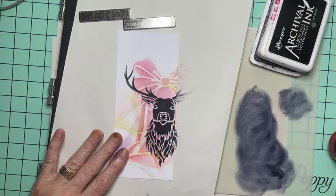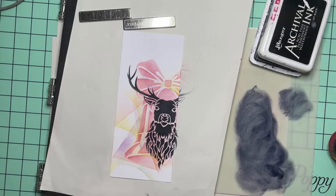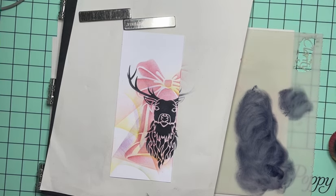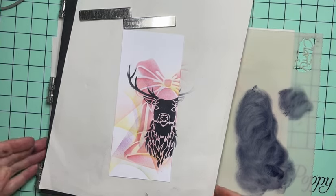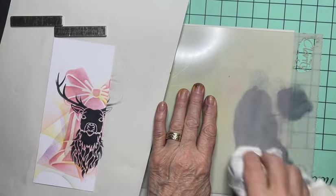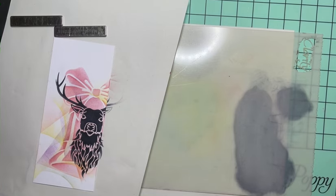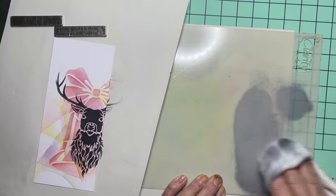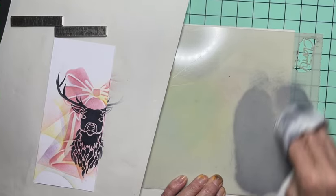Okay. Yes, lovely. No leakage. And that is lovely. I'm really pleased with that. What a relief. Now I'm going to put the holly on. Need to clear this mess though. Just taking off the layers. I'm not bothered about the staining. I can use isopropyl alcohol to clean the mat later, but I just want to get rid of most of the black.